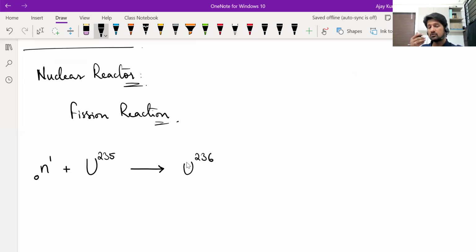This undergoes a spontaneous disintegration process, and it can disintegrate in multiple ways, not a single way. There are multiple reactions through which it can disintegrate. Let me just give you the equations of those reactions. You don't have to memorize these. Just a moment.